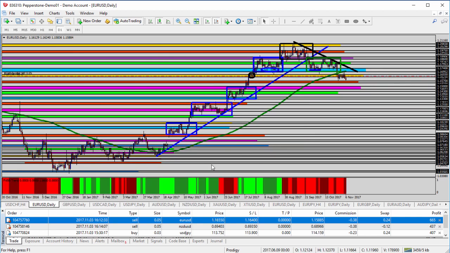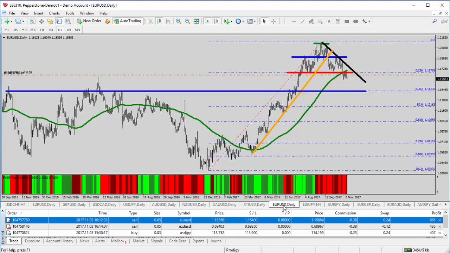Moving on over to the euro dollar, just the opposite, something we've been studying in the live trade room. I'm just going to zip over here to a different chart real quick. We've been studying this head and shoulders pattern that's developed on the daily time frame. I've zoomed out so we don't really see candlesticks, but we see the overall structure of the pattern. The gold trend line, the blue line as the shoulders, the red line is the neck level of the pattern, 100 period moving average sitting there at the red line, 236 fib of the long-term uptrend sitting there.